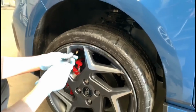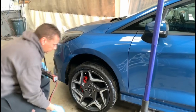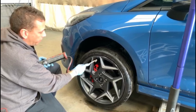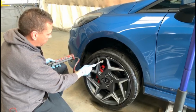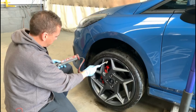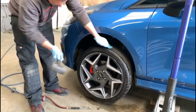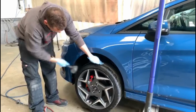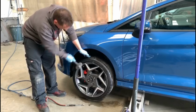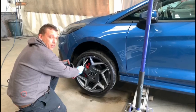Excellent. Thank you, Mark. Okay, so that's all pretty much fitted. We're going to put 15 psi in there now, and then we're going to go around the rim again, tapping it in, to make sure it's all nicely home, and then we'll put the pressure right up to what it should be. Right, so 15 psi. Now literally just going to go around, just tapping it in. Right, and then we'll inflate it to full pressure, which is 32 psi. Lovely.